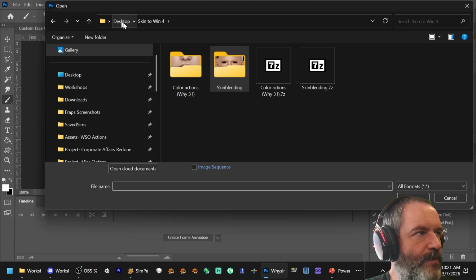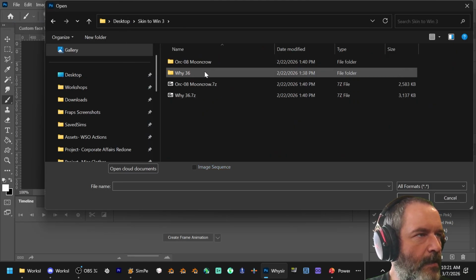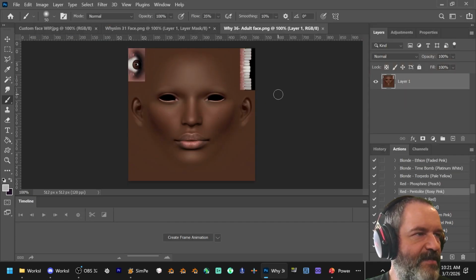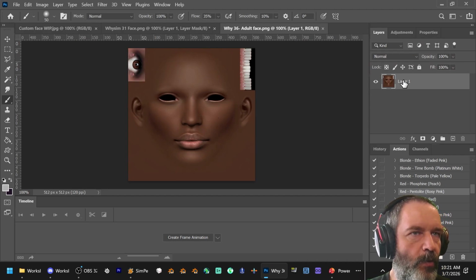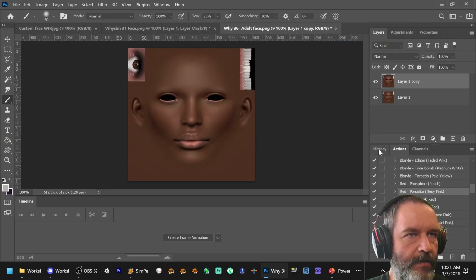If we go back to the project folder from the previous week, let's try YSim 36. So we open this face texture. And if we remember, it was a little bit crunchy around the forehead. So what we can do here, we just duplicate our layer.